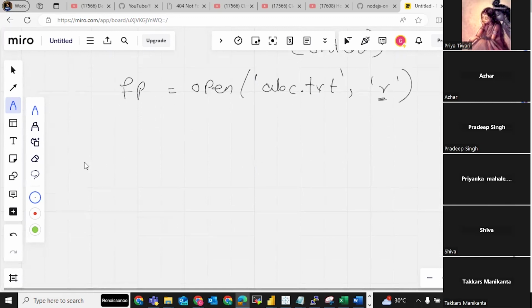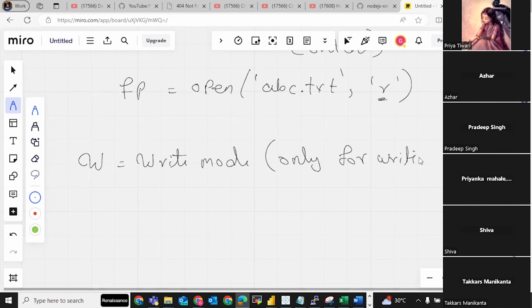After that, there is one more mode, called the W mode, for write mode. Here you only want to write content. You can open the file and after that write anything inside it.